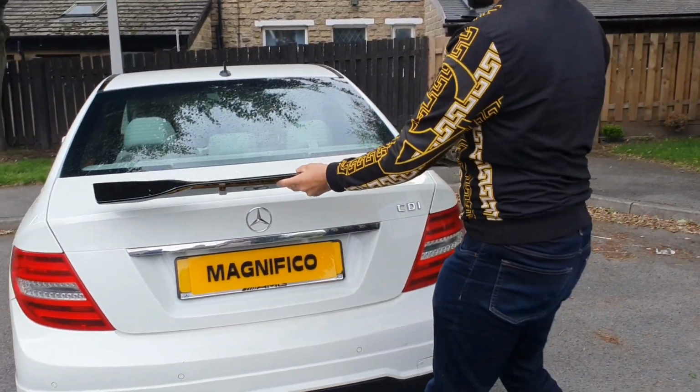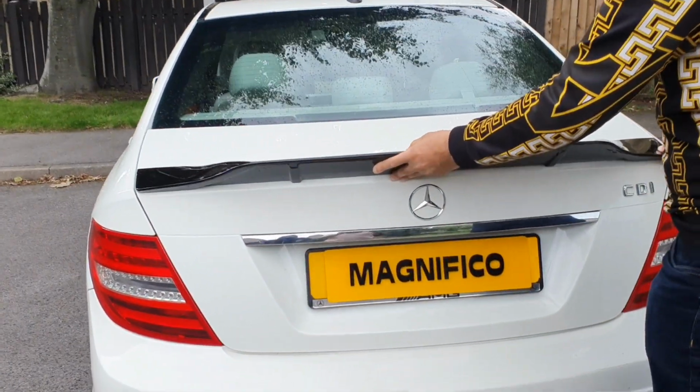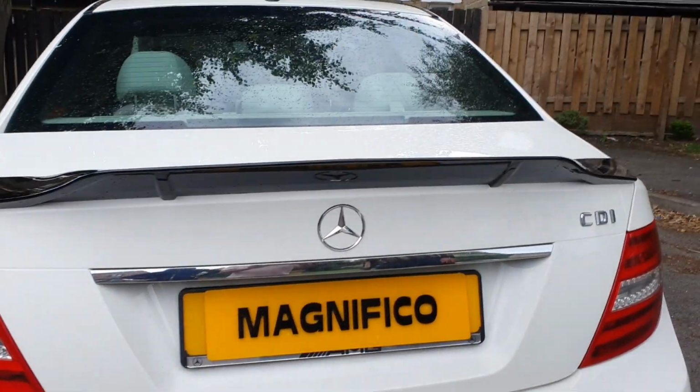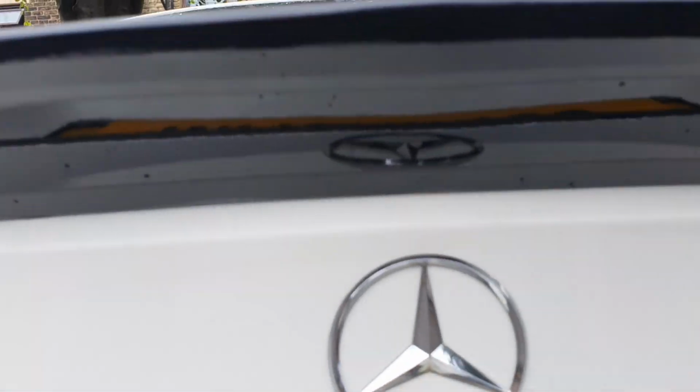Having a dry run, we can see where the spoiler is going to be. The center of the spoiler has a convenient slot. This lines up perfectly with the point of the Mercedes star.